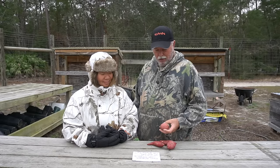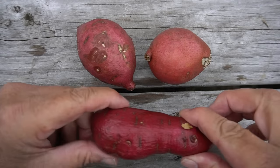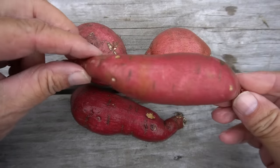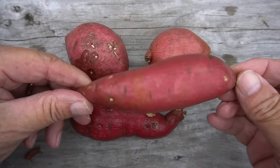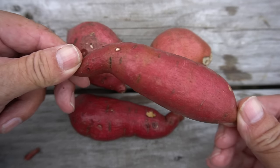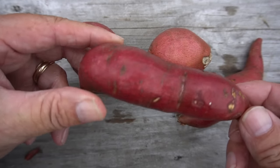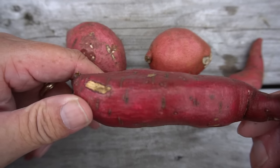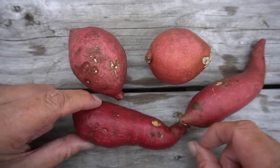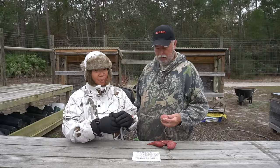Take a look at these up close. The potatoes are actually kind of small. That's okay. That's the way they grow, and that's the way that you actually want them. You want them small. They taste real similar to a chestnut, so it's kind of a unique taste. The skin is a reddish purple, and the flesh is white, and it's a little bit on the dry side. But when you cook this potato, that flesh inside kind of turns a slight yellowish color. And the smaller one is sweeter than the bigger one.